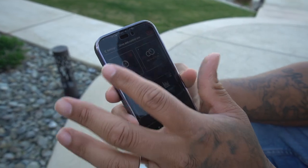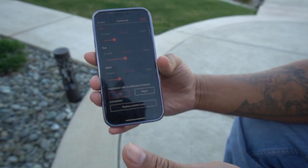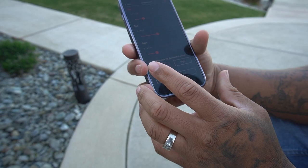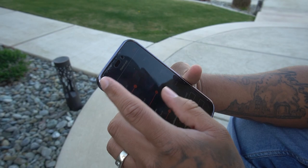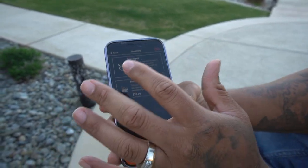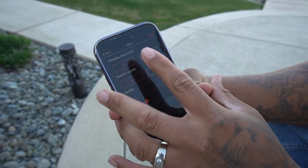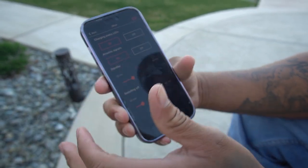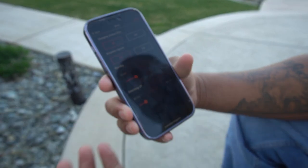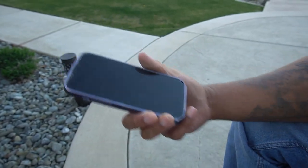Under the control unit settings, you can also adjust the different modes. On the installation side, you set it for left or right — I've got it on the left, but I am right-handed. There's a performance section that still says not available, which ties back to having to buy those extra features. Under 'Other,' there's a charging status on the LED, a standby setting at around 15 minutes — which is good because sometimes I forget to turn off the unit — and a switching-off timer at around 90 minutes. These are all the things the app offers. The app is a good feature. I just wish the extra paid content had come included for the price point of this device.